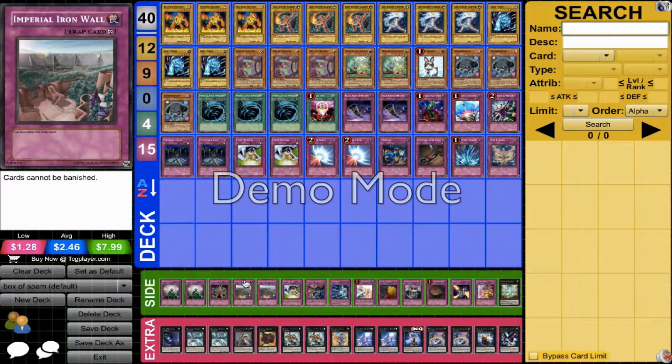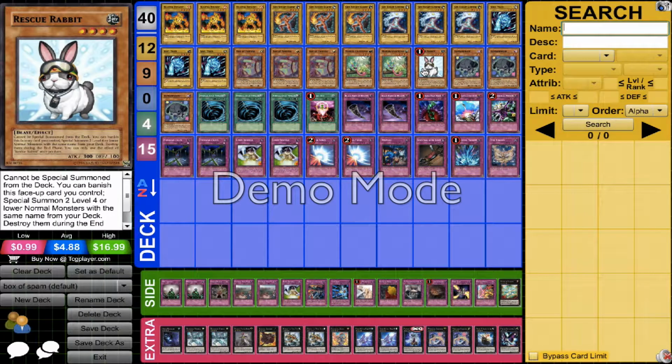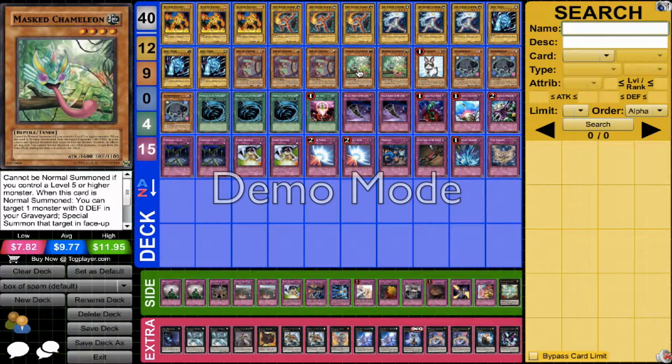Imperial Iron Wall is good against, well, some of the decks that banish, which we don't really like because there's only one card in our deck that really banishes. And we don't like it that our monsters are banished because then Masked Chameleon won't work.